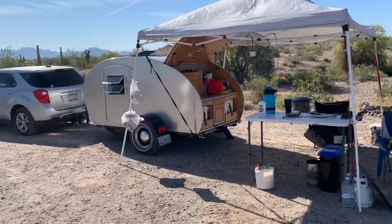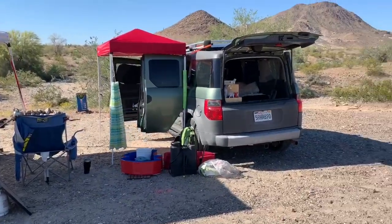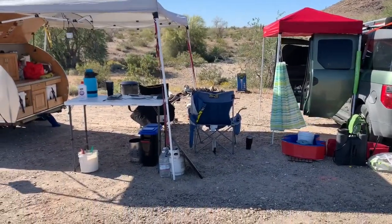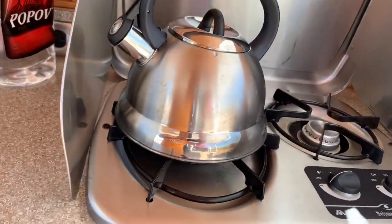Because here in the morning, Troy's car and his canopy is shading my car and my canopy, and in the evening when the sun is over there, my car will do the same for him. It'll shade his side. So yeah, we got a nice cool area pretty much all day round. Now that my camping buddy's up, I could use his stove to boil my second cup of coffee.